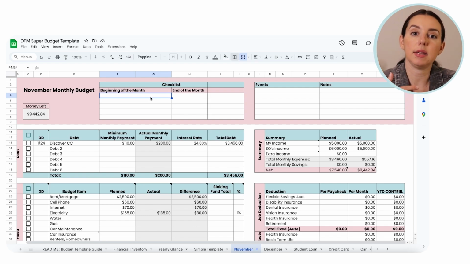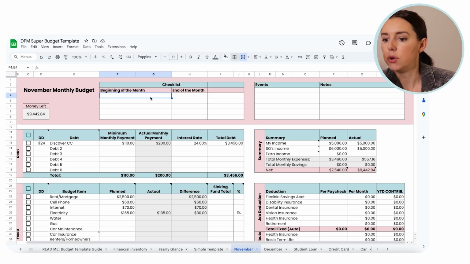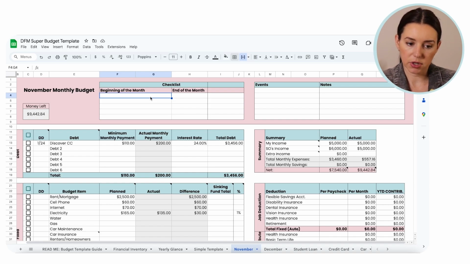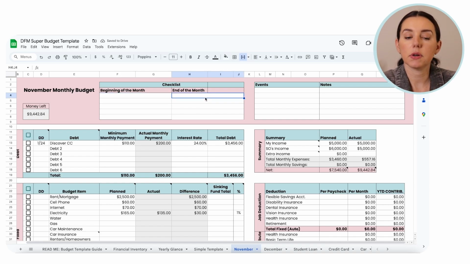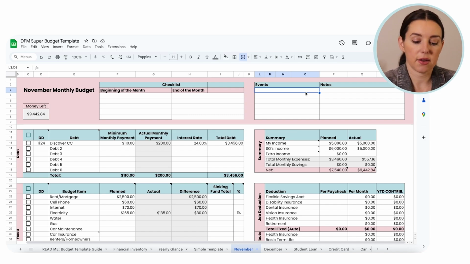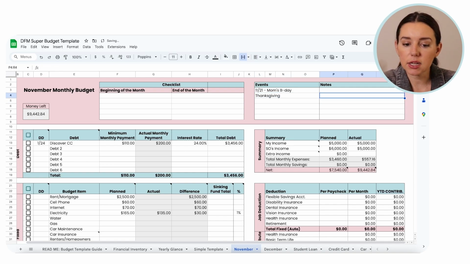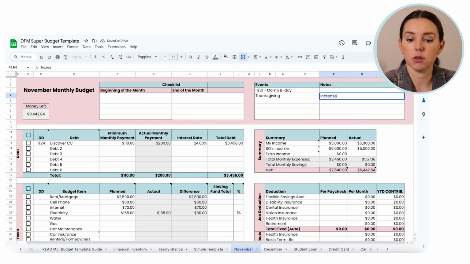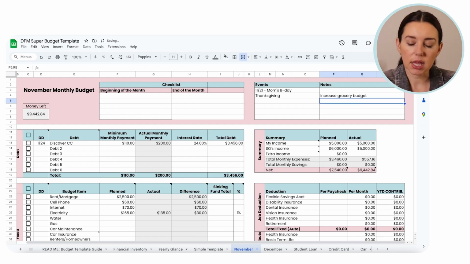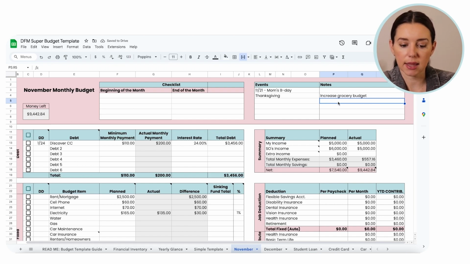At the beginning of the month, I need to make sure that I've filled out my budget, I've gotten proper estimates for new home repairs that I'm wanting to have worked on for this month. At the end of the month, you're going to list any wins, challenges, obstacles, or things that you want to work on for the next month. You can also label any events if you have a birthday going on, mom's B-day. If you have, obviously for November, Thanksgiving, any notes that you want to include, like probably increased grocery budget because of Thanksgiving, that sort of thing is where you can add that.